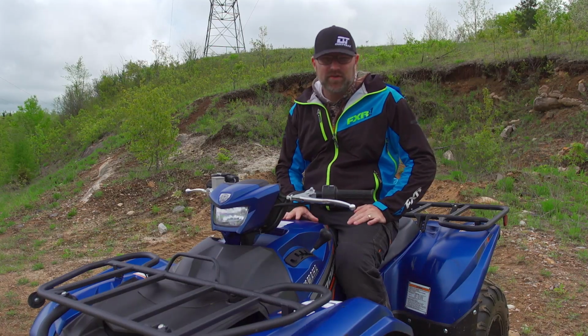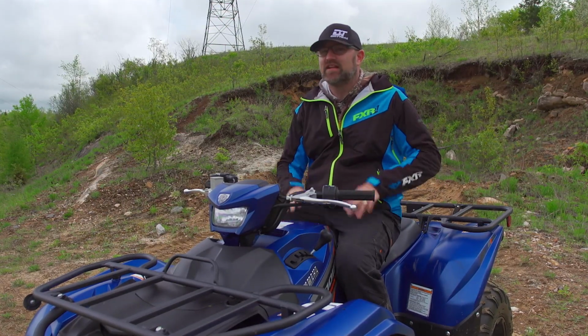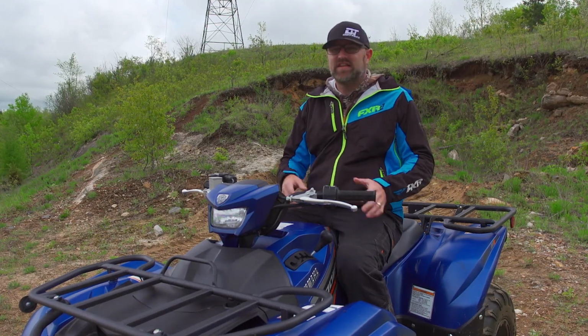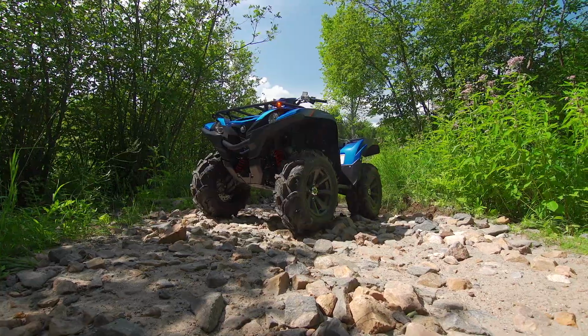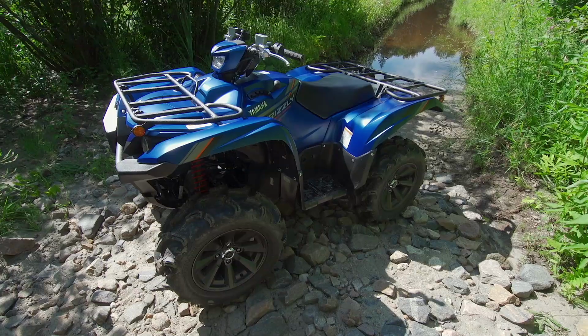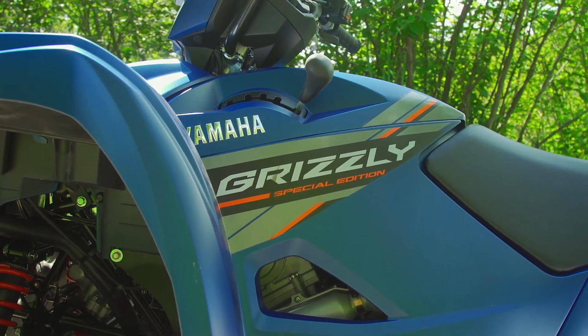But before we talk about the Kodiak, we need to talk about the Grizzly. Now, everybody knows the Grizzly's getting a little long in the tooth, pun intended, in its current configuration. Realistically, it's seen very little major change over the past decade. If you ask just about any Yamaha diehard what they want most, they'll say they want a bigger motor in the Grizzly. And Yamaha has a motor that would work perfect.